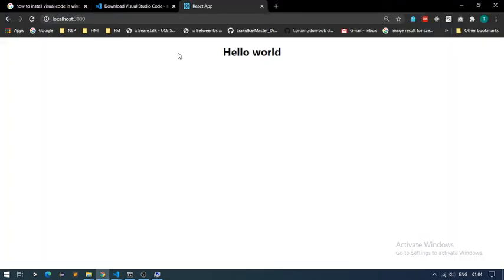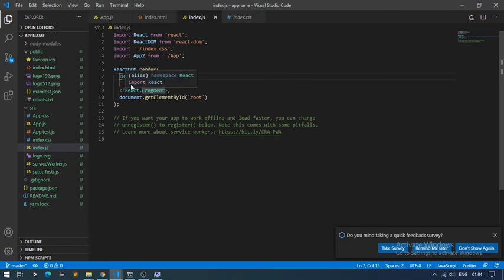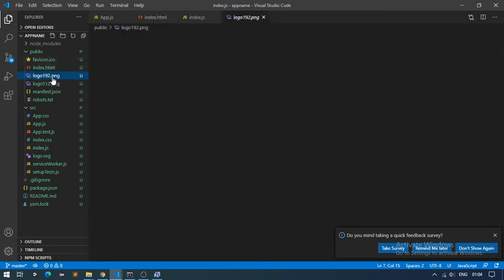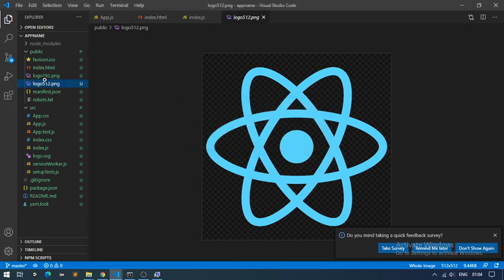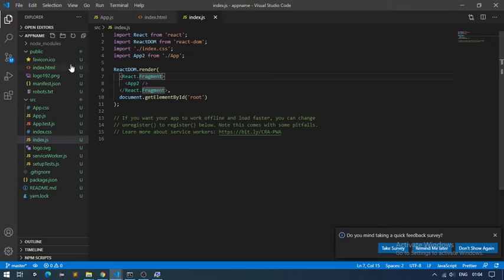So you can say that this is how this React thing works, and these are the images. Actually we don't need them for now, so just delete them. You guys can think that these images were imported from here.